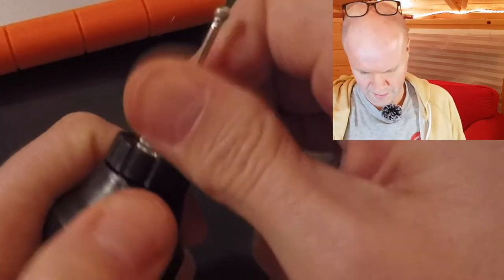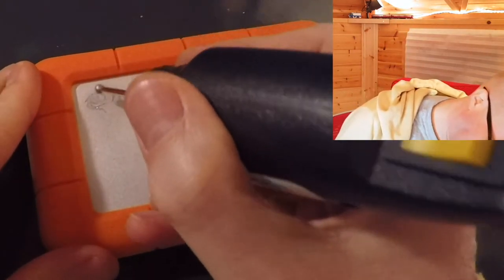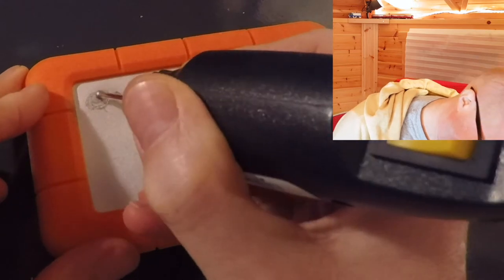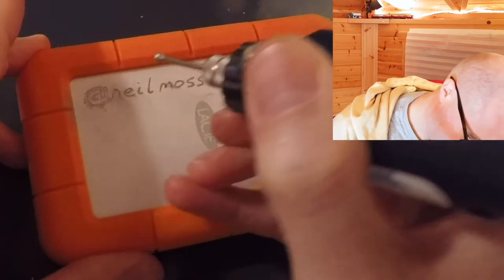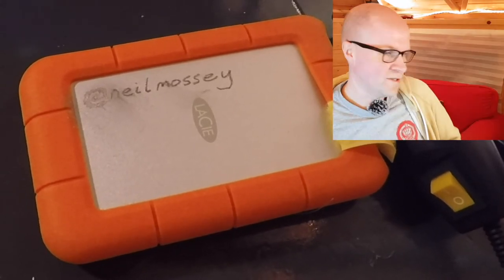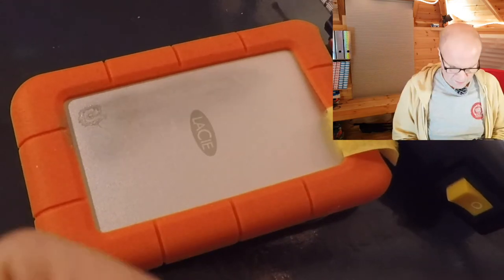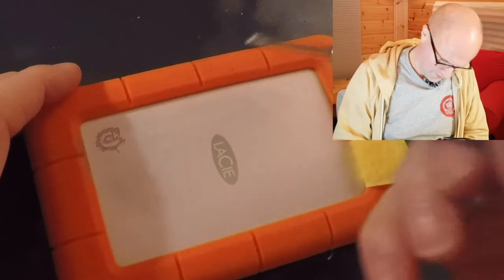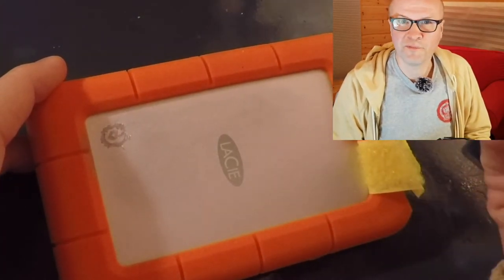There we go — the big one is in now. Because it's bigger, I need my lettering to be much bigger, so I'm going to have to rewrite it. What I could do is write it one letter at a time. I'll rub off the name first — what a mess! You can clean this up with some surgical spirit. I'm going to go freeform, I think. I just don't want to go too deep. That's why I wanted to do this on camera, so that you can learn from my mistakes.